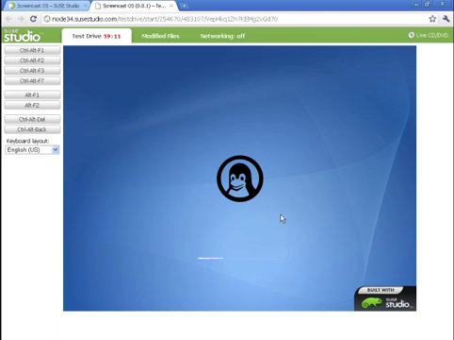Do keep in mind that this is created with a KDE4 desktop. I more or less just did that to be different. You can also set up one with Ice Window Manager, GNOME, or you can set up a server environment, which is a text-only server environment.